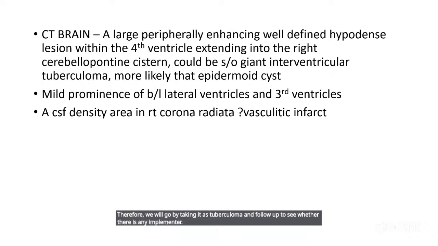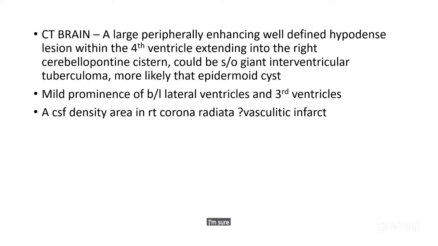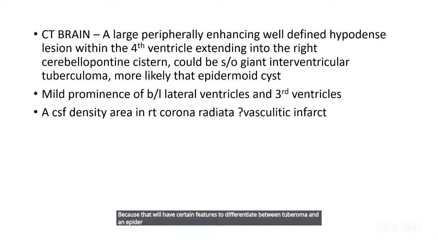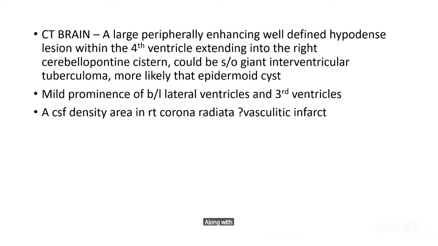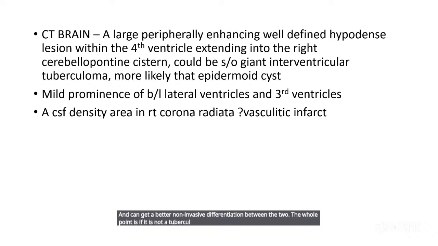I'm sure if available, affordable, one would think about getting an MRI brain in this patient, because that will have certain features to differentiate between tuberculoma and an epidermoid cyst or any other SOL. Also, when you do MRI brain, one could ask for MRI spectroscopy along with that, because then they can pick up those lipid peaks in the surrounding area, etc., and can get a better non-invasive differentiation between the two. The whole point is, if it is not a tuberculoma and an epidermoid cyst, then waiting may not be the ideal thing. Operability or inoperability will have to be decided.